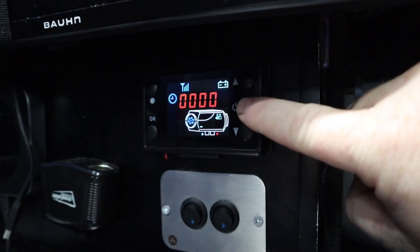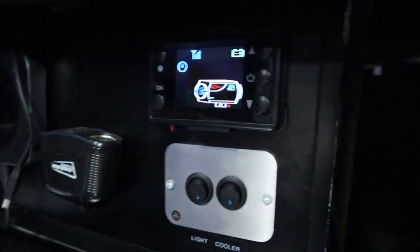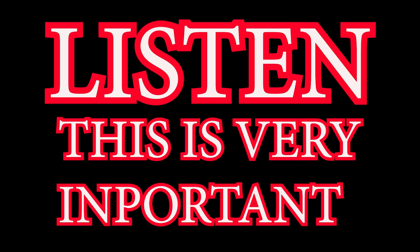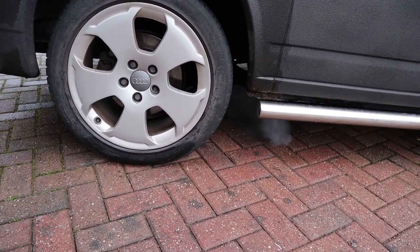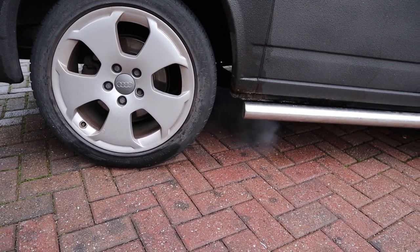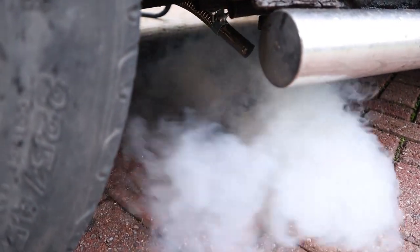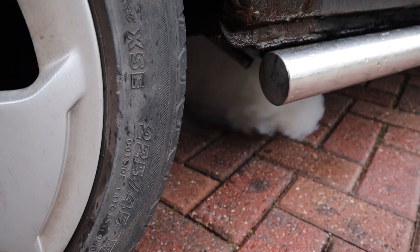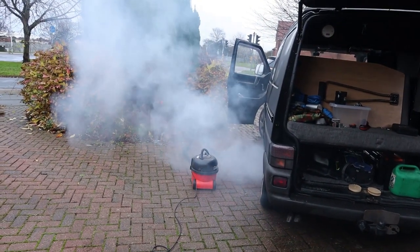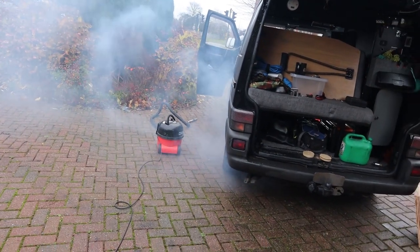When you do your very first start-up, you've done your purge, done the H on, and it's brought out all the air. This is the amount of smoke on the very first start-up of the system. This only happens the first time you start the unit, because it's burning off the excess fuel left in the tank and the glow plug after you've done the purge of the air. This is normal — don't worry, don't freak out. It's fine.